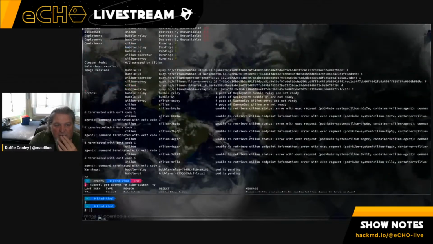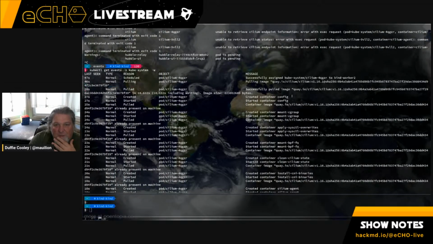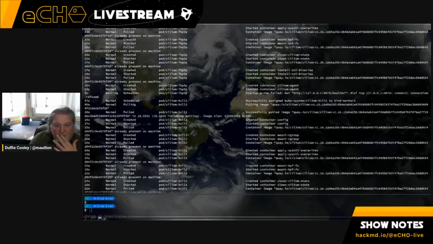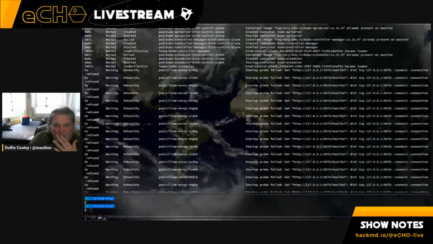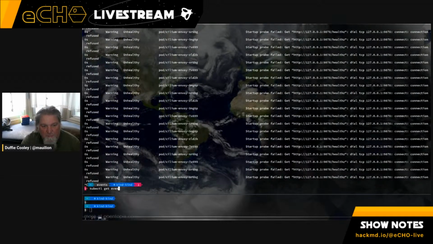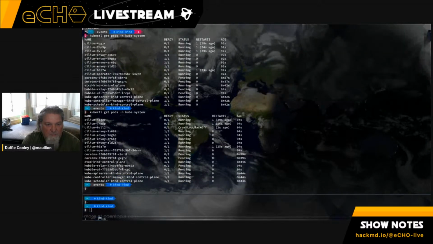We can see all of the events so far that are in the cache, right? So we're assigning Cilium to kind worker 2, we're pulling the image. We successfully pulled the image in 18 seconds, which is pretty quick. Now we're just waiting for things to get kicked off. Looks like Cilium Envoy is up now.